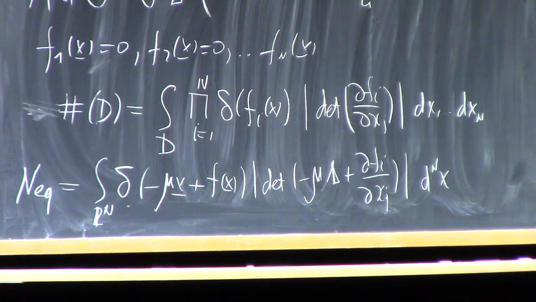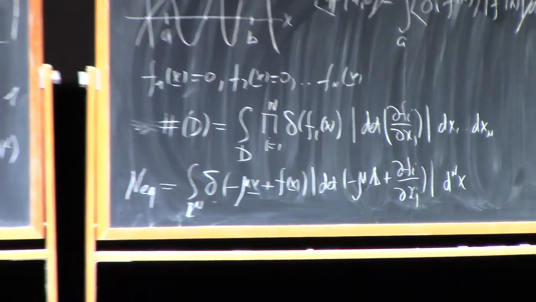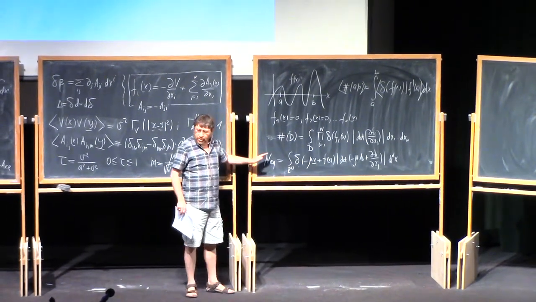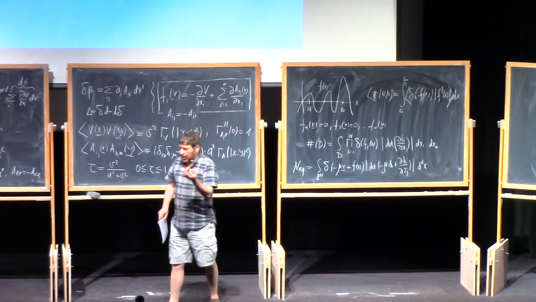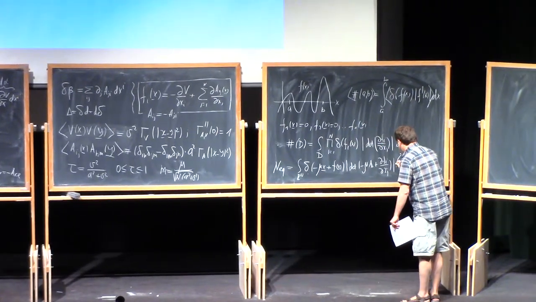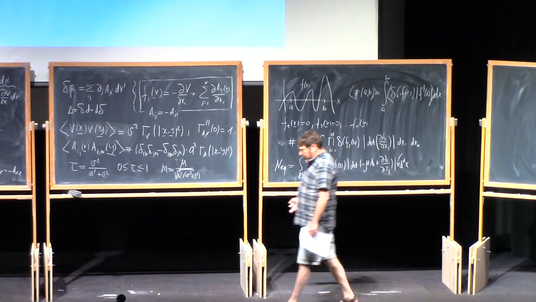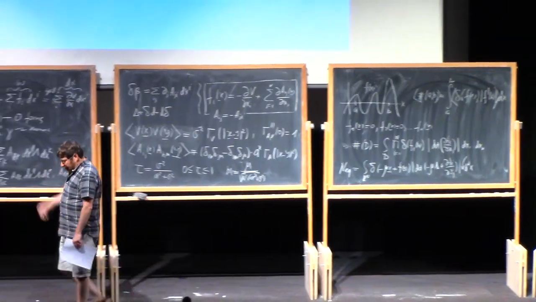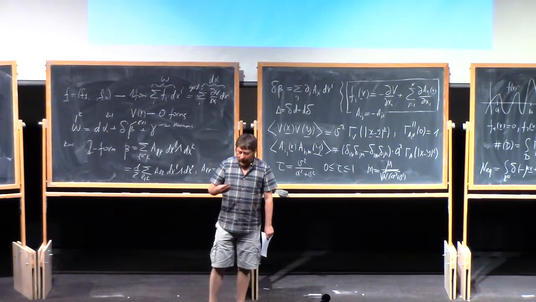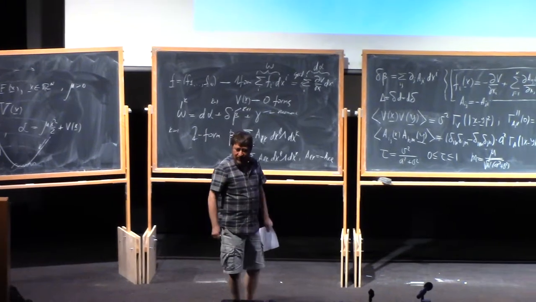Now, if I'm interested in counting only stable equilibria, can I do it? Yes, of course. The same reasoning shows, if I'm interested in counting not all equilibria, not all zeros, but only the zeros which are locally attracting for the dynamics, it just means that I should introduce conditioning that this matrix is negative definite. And that's it. So again, formally, the starting point is practically the same. Of course, it may be that this conditioning will make the eventual calculation more complicated, and it does. But nevertheless, the starting formula is the same.